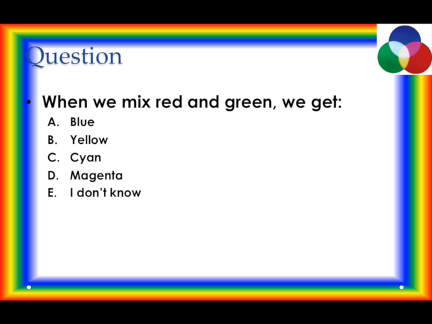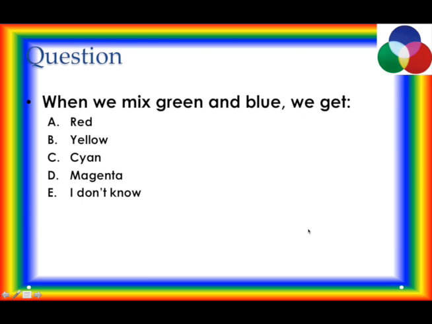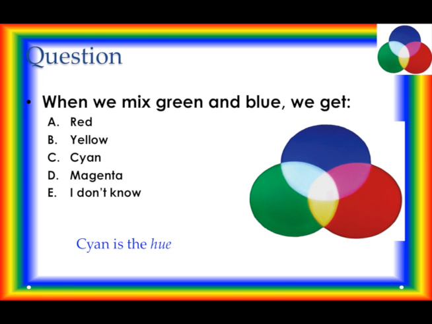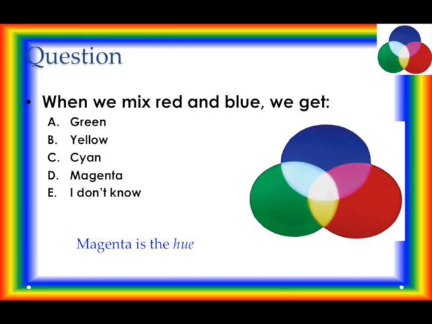Okay, so after that video, now that you've seen it, let's just review. When we combine only red and green, what do we get? Think about it for a moment. Pause here. And when we combine red and green, we get yellow. So there we've got the overlapping red and green, we get yellow. Okay, when we mix green and blue, what do we get? And the answer is we get this combination of green and blue, which we call cyan. And cyan is now the hue that we see when we mix green and blue. And when we mix red and blue, what do we get? The answer here is magenta. So magenta is the hue. Hue is the language for the color.